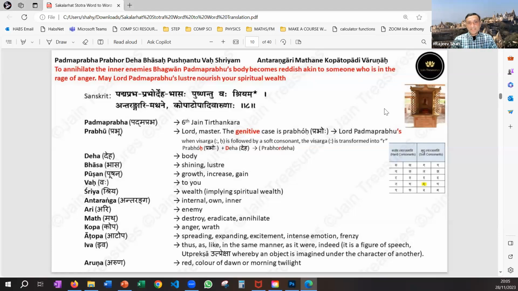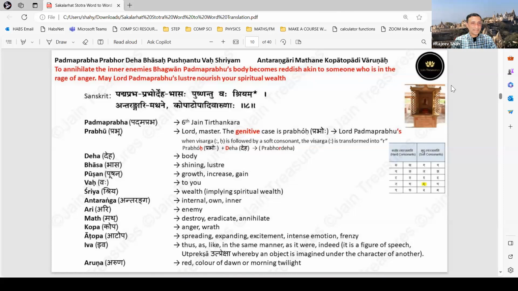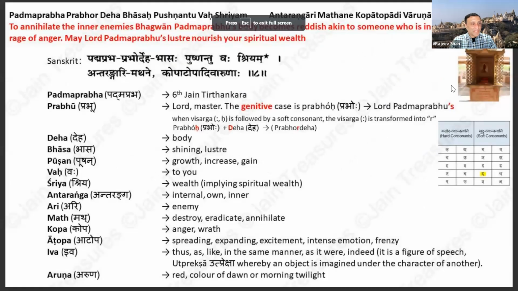Hello, everyone. So we've been discussing Sakalarhat Stotra. We had the first session last week, and we'll be carrying on. Before I start, does anyone have any questions from last time? No? Okay. So essentially, what we've been discussing is that Sakalarhat Stotra is a stuti reverencing the 24 Tirthankars.